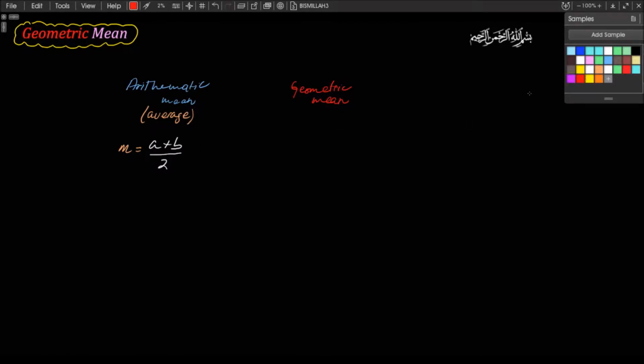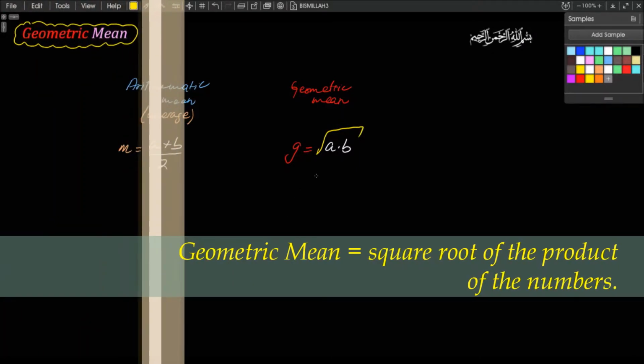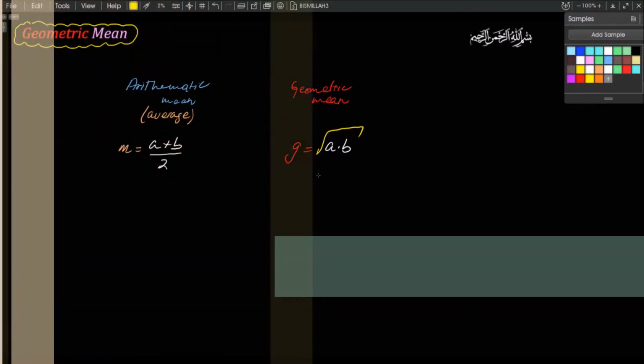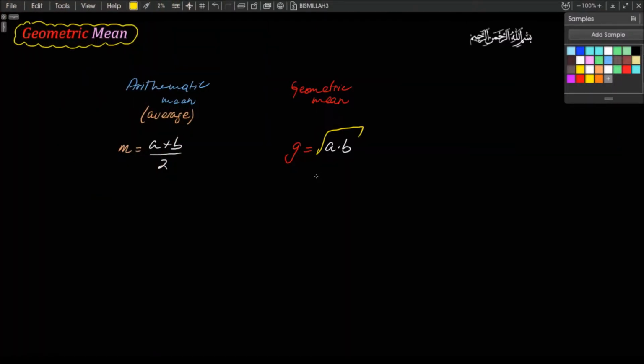Now, first we should learn the formula for the geometric mean, and then we should try to understand the concept behind what it means for something to be a geometric mean. The formula for geometric mean is as follows. Let's call G the geometric mean of two numbers. The way you would calculate the geometric mean of two numbers, let's say a and b, first you would multiply them together. And once you've multiplied those two numbers, you would take the square root of the product. So the way you find the geometric mean of those two numbers is first you multiply them, and then you take the product and you take the square root of the product.